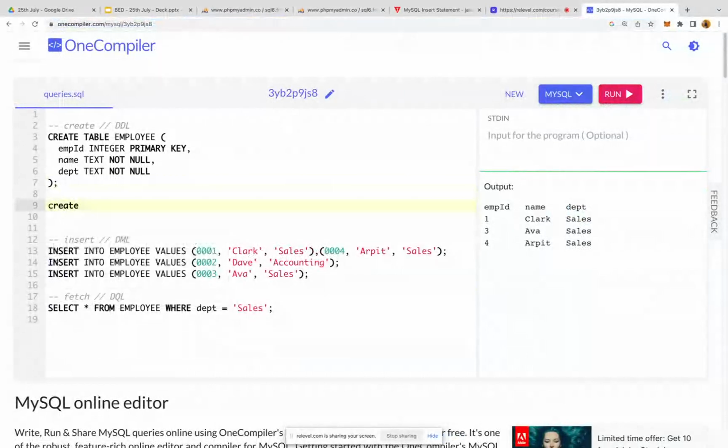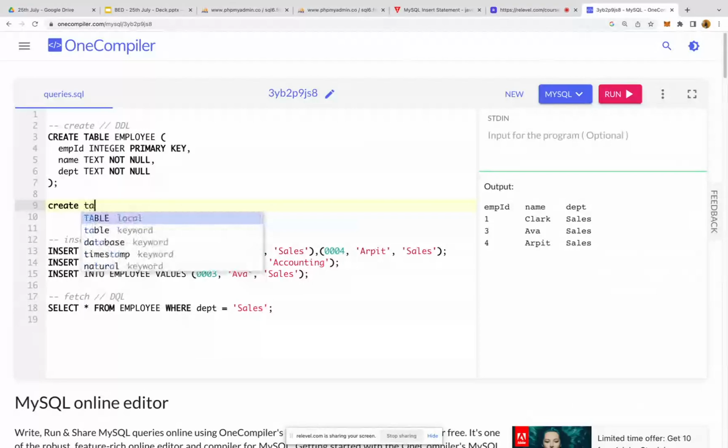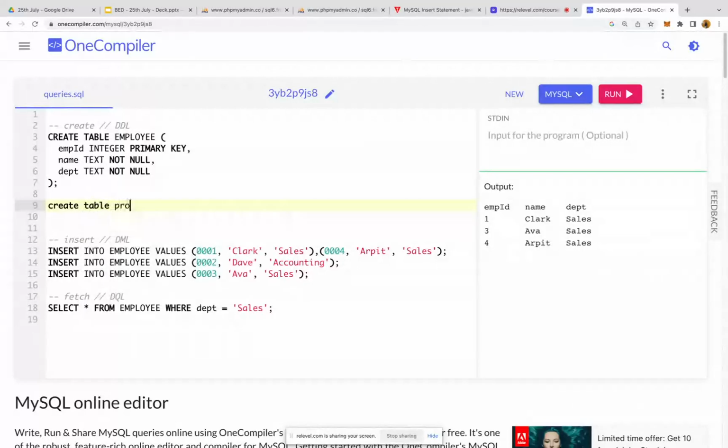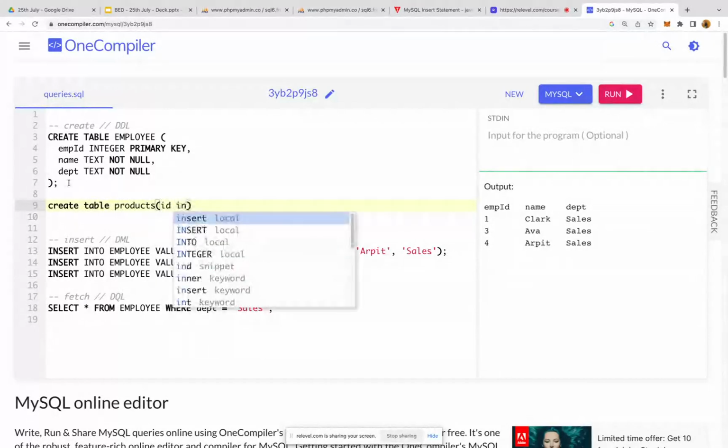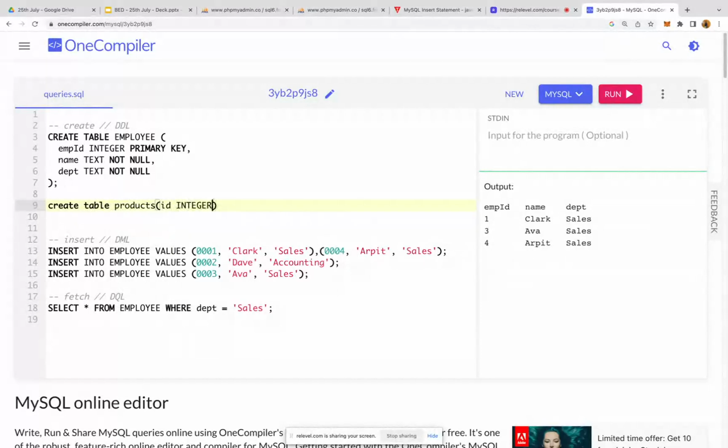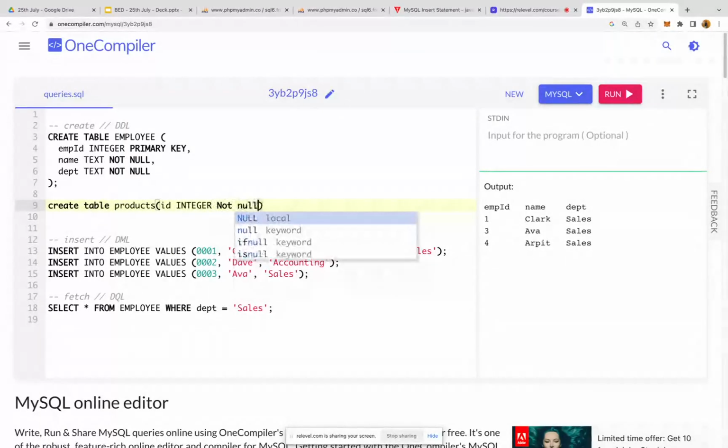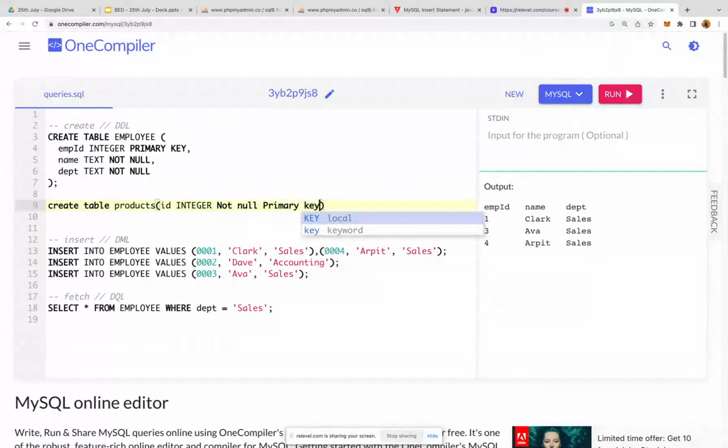Okay, let's create. See, it's very simple syntax. Create table products. That's the table name. Now we will create the column names. Our first column was ID, integer, because this ID is going to be an integer, then not null, then primary key. So now this will become our primary key, meaning the unique key.